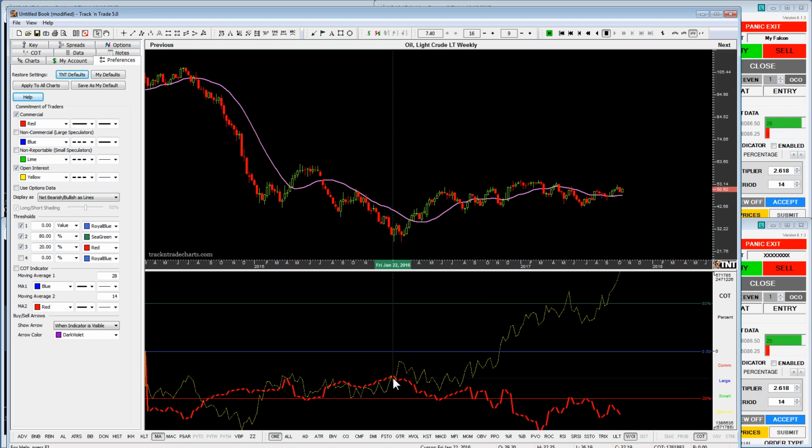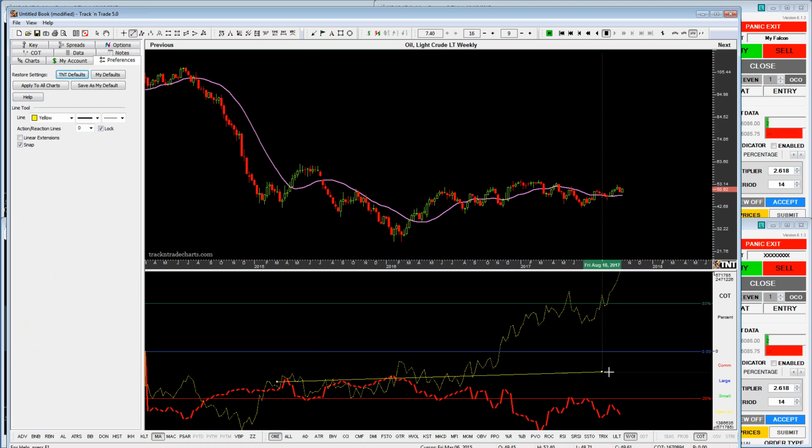When we get a little bit higher, like let's say crude oil starts to rally and the commercials start buying it up and it gets up into this region here, and I'm looking now at the lower graph. I know the way they do this, it's hard to highlight sometimes. But if we get back up to these levels here, when the commercials are not as heavy to the short side, we'll probably see crude oil rally.